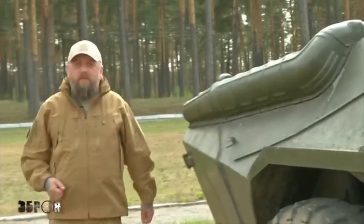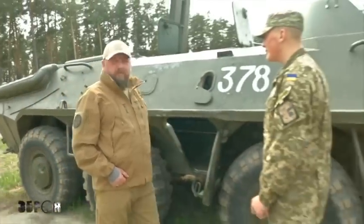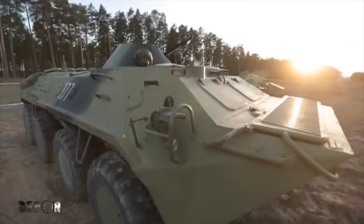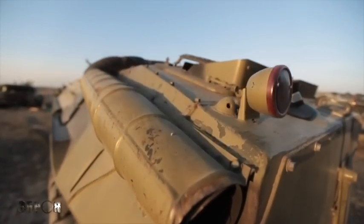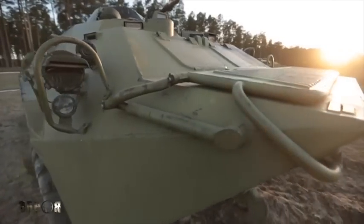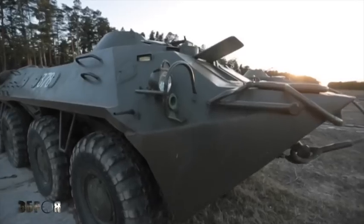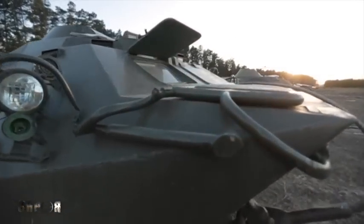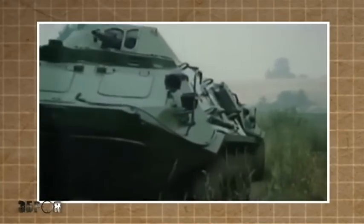Many people believe the APC is just an armored car on wheels — but is that really so? To understand the APC, we start with the mammoth among Soviet armored personnel carriers: the BTR-70. The '70' in the title is the year of its creation, and despite its archaism, the principles of APC design and configuration have not changed much to date. This model can deploy equipment, riflemen, motorized infantry, and airborne personnel to the battleground just as well as its modern counterparts.